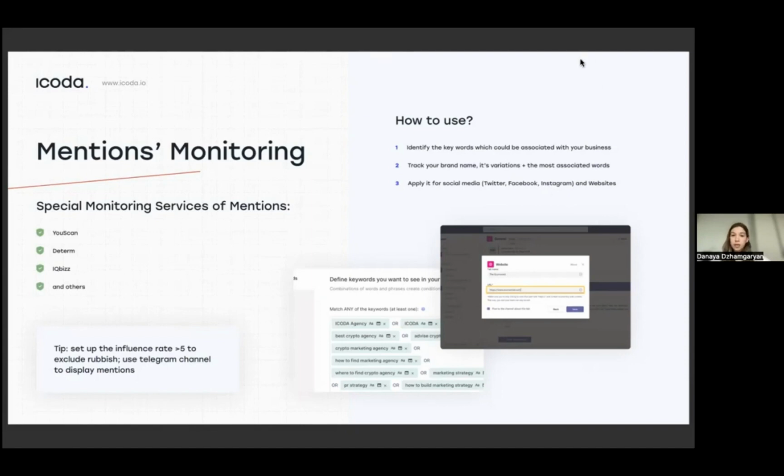So how it works: you type the keywords which you'd like to track, and then you set up some other settings. For example, you can choose the language in which you'd like to track your mentions. You can choose the influence score of the mentions. The influence score is more applicable to comments and tweets, for example. If a person has a lot of followers and their comments are seen, it will have a higher influence score. Usually when we apply social monitoring, we apply an influence score of more than 5, so from 5 to 10. Basically, it's for comments which are in the upper part.